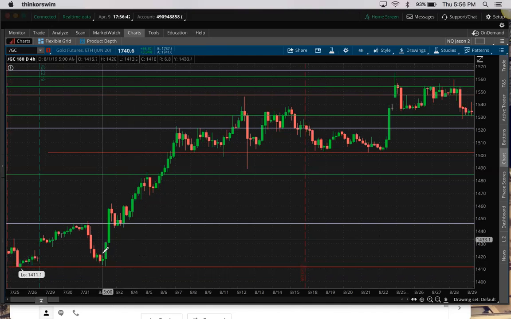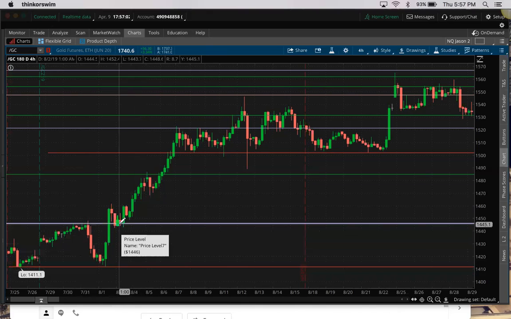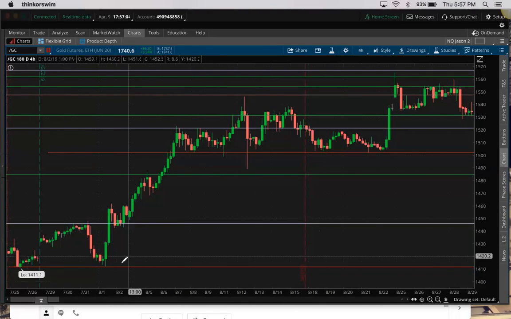But see the reaction off of here, and this is a 4 hour, this was 9 a.m., so it's like the market open into the afternoon. This area is definitely a big area, and they could have put in a lot of huge orders here. When it came down, it just shot up and continued up. Then it started sitting in this area because this became the new support. From there, they just hold it until, I guess, they see fit. They've made enough money for their clients, I'm not sure. But yeah, so that's a 4 hour.